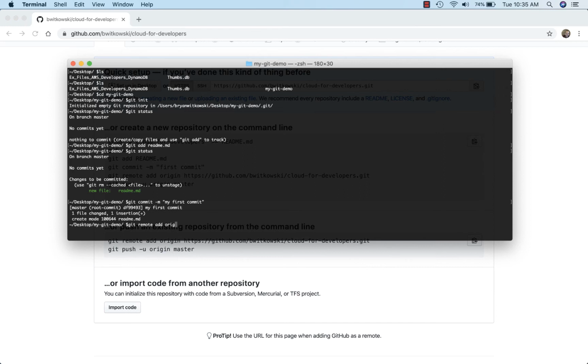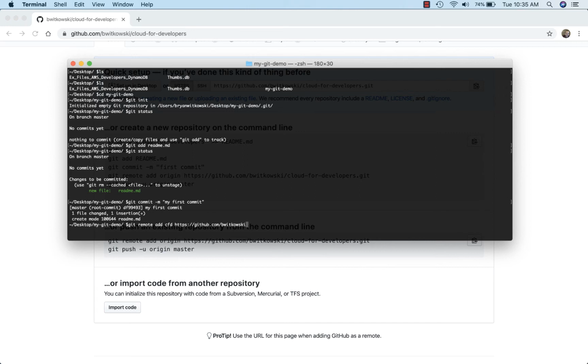So if I wanted to call this Cloud for Developers, I'm adding a remote repository called CFD, and then I have to give it a location: https github.com.